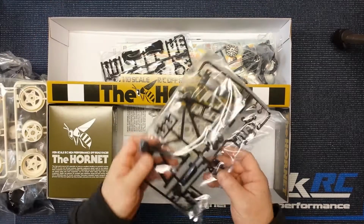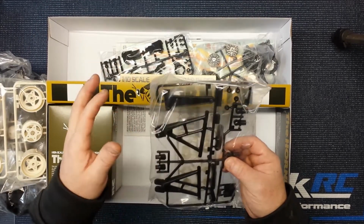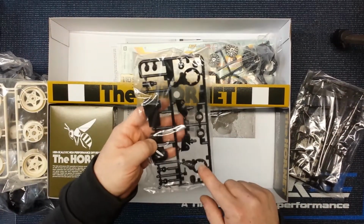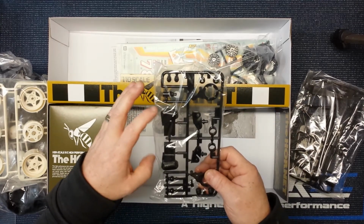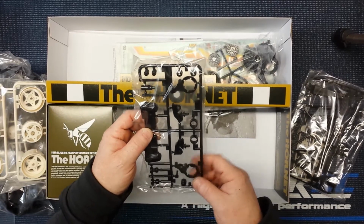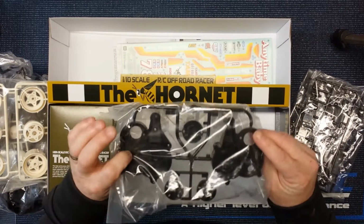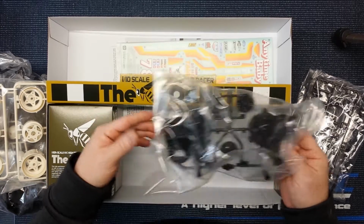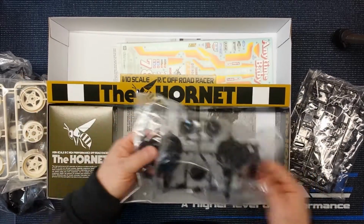And here's where some of the similarities of the two kits are. Same front suspension arms, suspension mount, same servo saver. Kind of same rear suspension mounts. A little bit different on this one. These are much smaller than the lunchbox, but fairly similar. So this one should go together fairly straightforward now that I've done one. And exact same gearbox. I don't see any differences in this. So the issues I had with the last gearbox build, this should go a whole lot quicker.